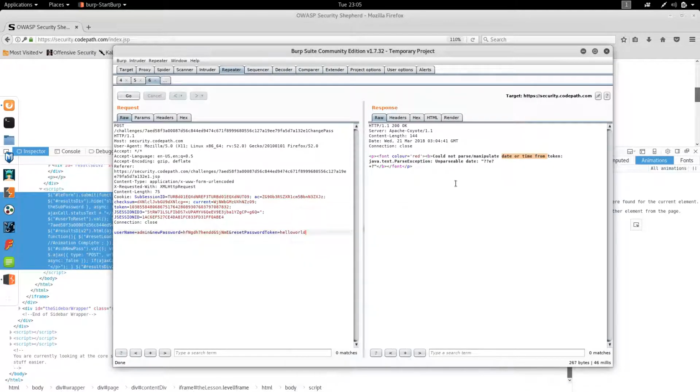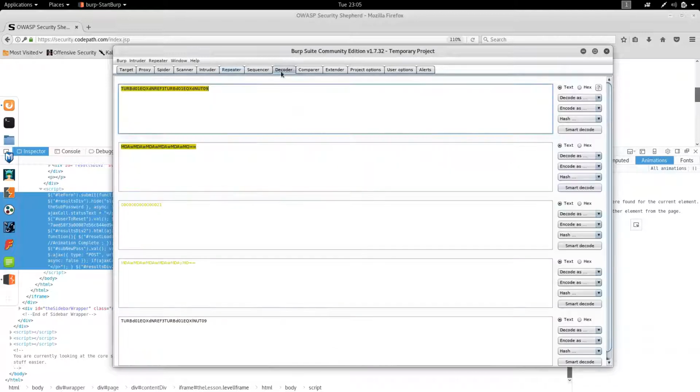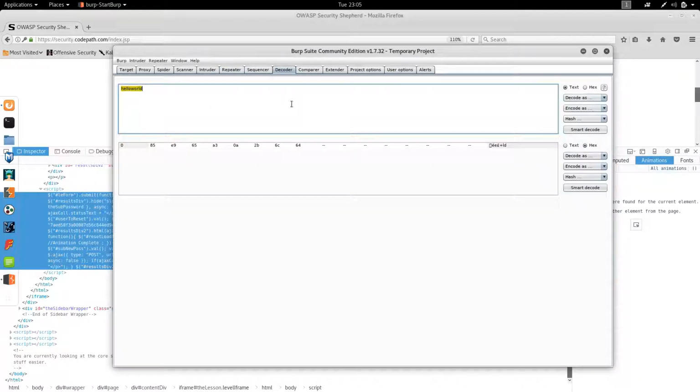But it also gives us back the data that we typed in, and we typed in hello world, but we got question E. So that means it's expecting some kind of encoding or something like that. So let's troubleshoot. Let's take hello world and paste it in here.